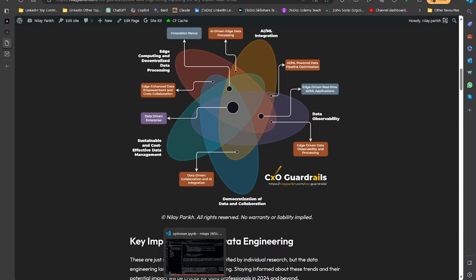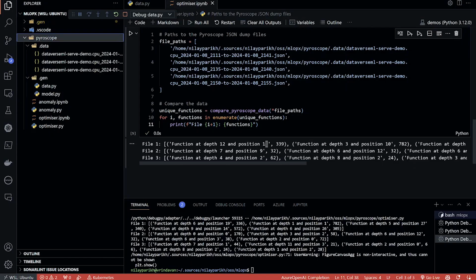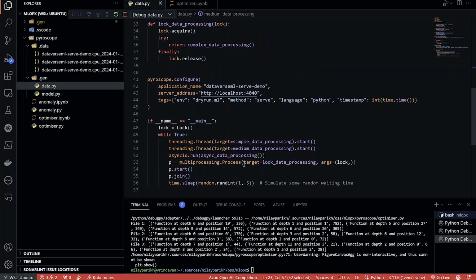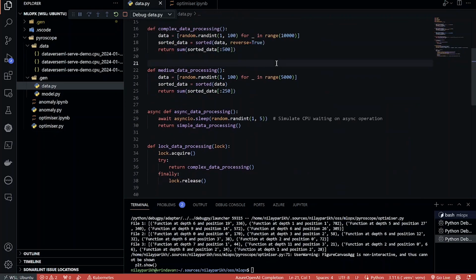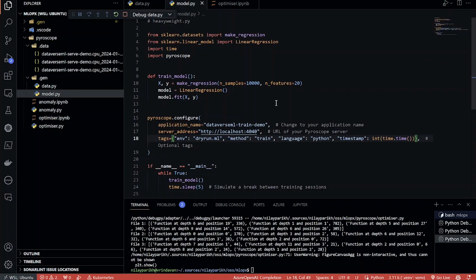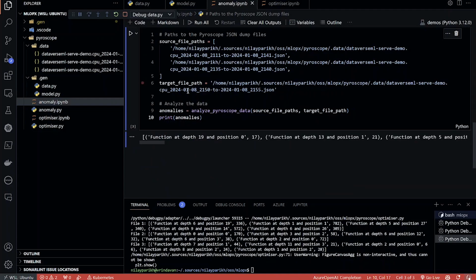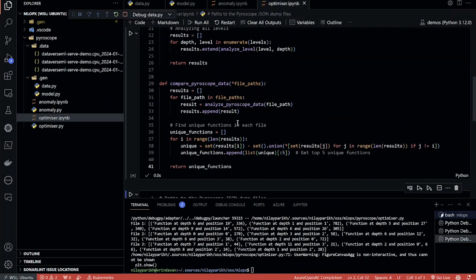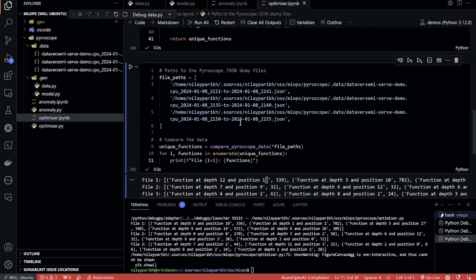To demonstrate today's problem, I have written a couple of sample programs, simple Python files with multi-threading, multi-processing, locks, asynchronous processing, and everything. Practically the good, bad, ugly, everything I've thrown in there. I have also written a test model just to demonstrate what I get out of it when I'm training this model. And for detection, I've written 2 notebooks, and I'll walk through those 2 notebooks as well, to understand how AI is going to impact us in the coming future.